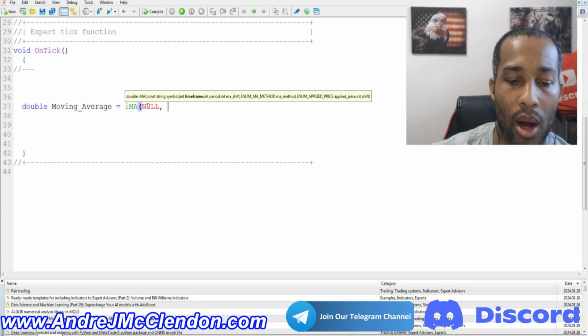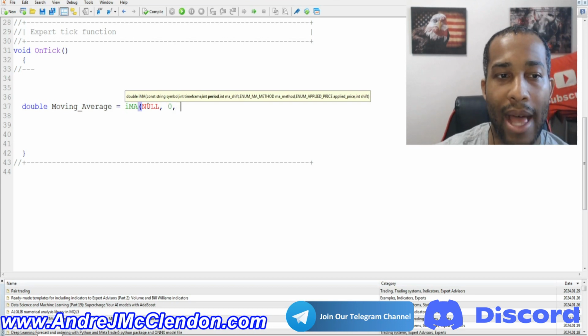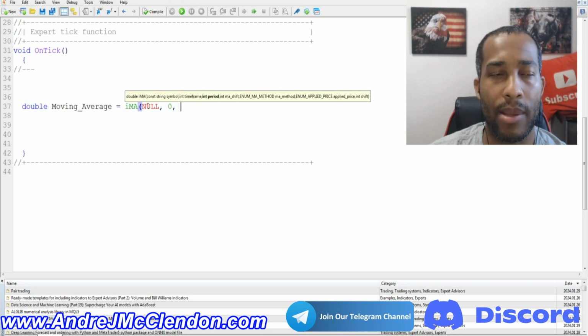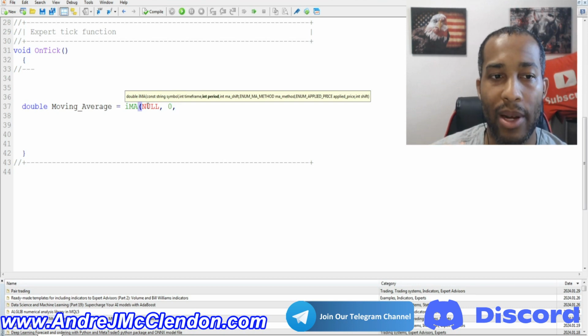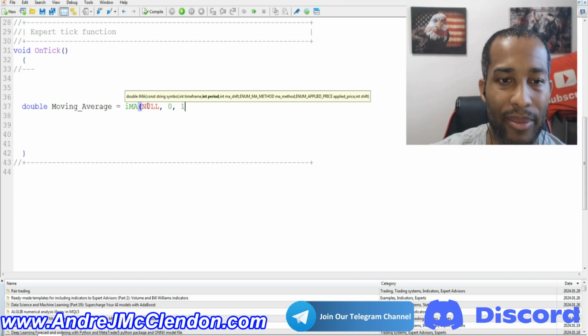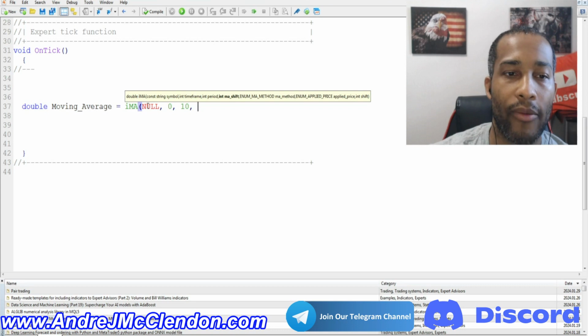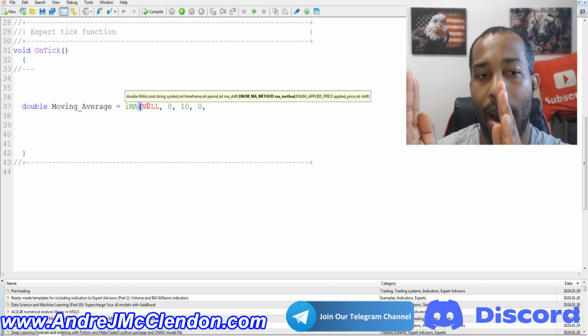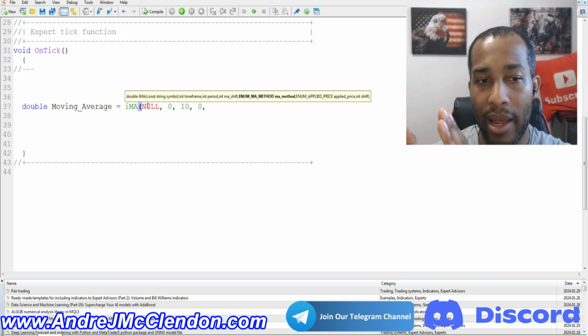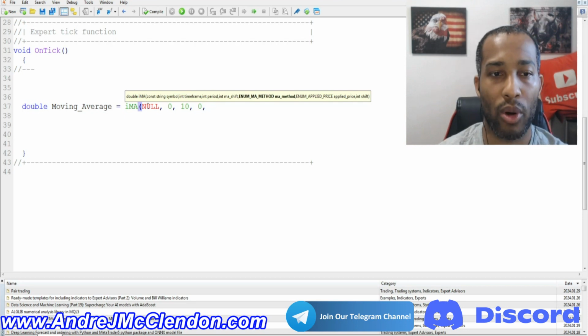Type NULL. We're going to use 0 as our default time frame. So if you guys are working with something that changes time frames, you go for the 15-minute or the 1 hour, you have that available to be changed. The period, we're going to use something simple, say 10. Our shift of it is going to be 0. Now, the shift of it is basically where you want your thing to be applied to. So you can have the moving average move 10 or 5 back, and I'll show you guys an example on how to program the moving average.